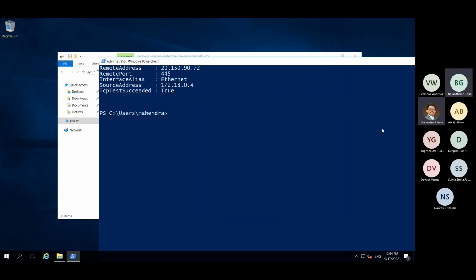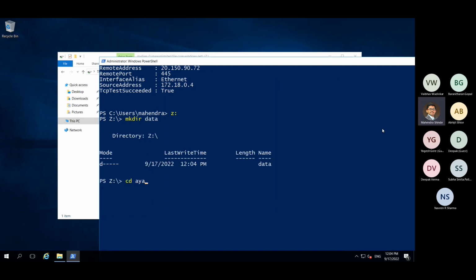Right. Now let's do something. Let's go to the Z drive, and in this Z drive, let's create a folder called data. And then inside the data folder, I will add some file. Add-Content, path is file1.txt, and the value is hello world. Oh, wait, the semicolon was totally unnecessary. Yeah, file is created, fine.